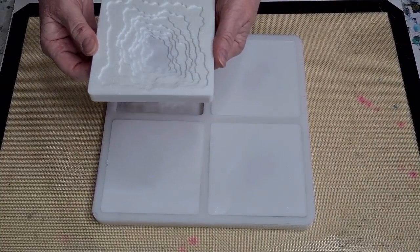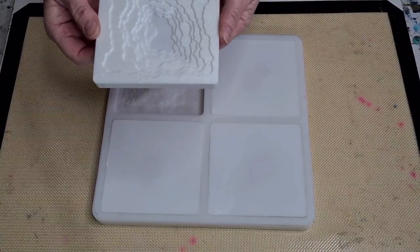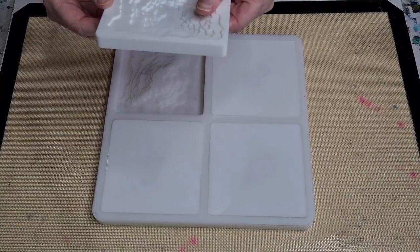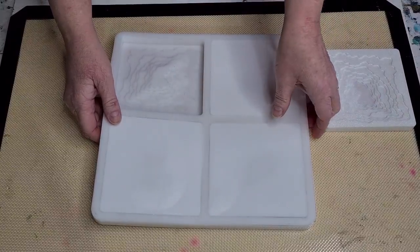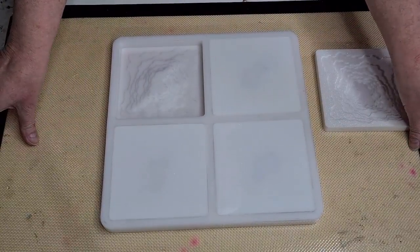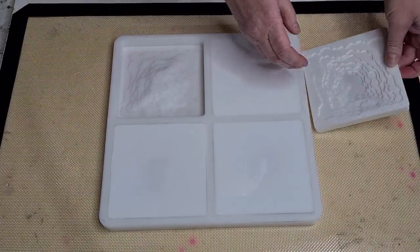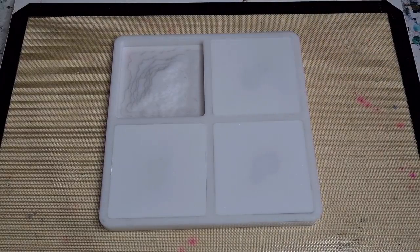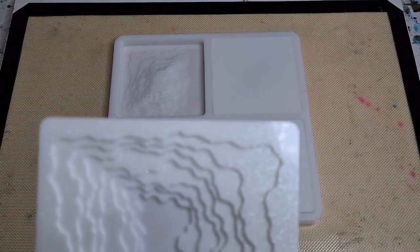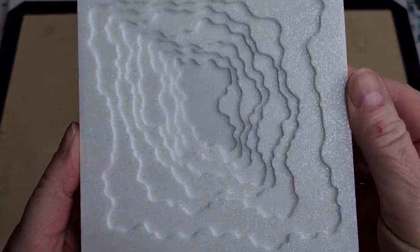Oh my gosh, and oh, seriously, there is not one bubble. I'm gonna come around and show you. I was so worried that there was gonna be bubbles. Let me come around. Oh, look at the sparkle. Oh wow, it's so exciting. Let me put you on autofocus. Look at that.